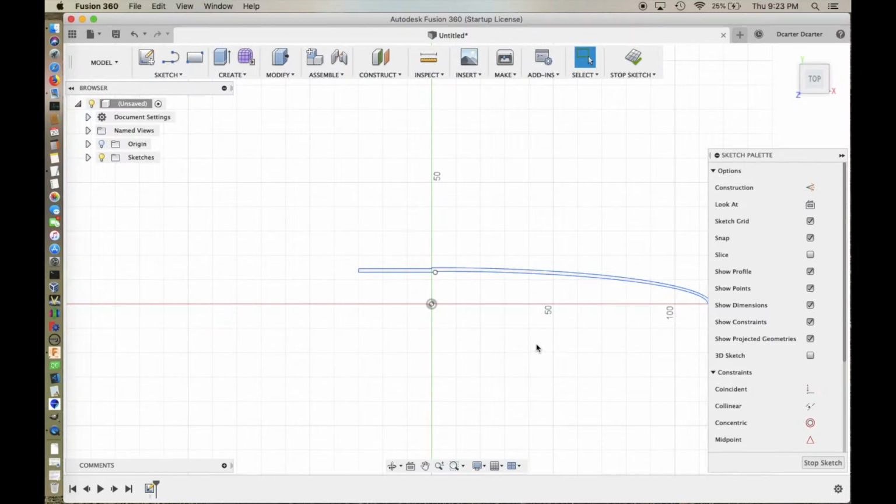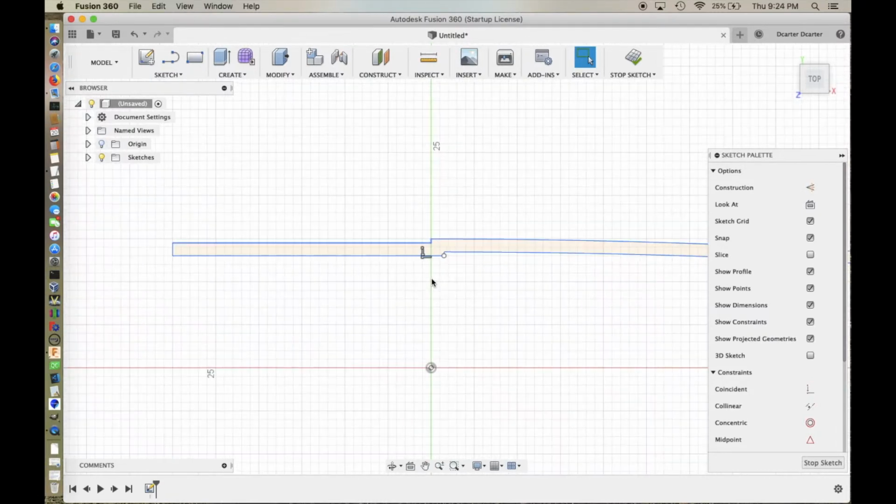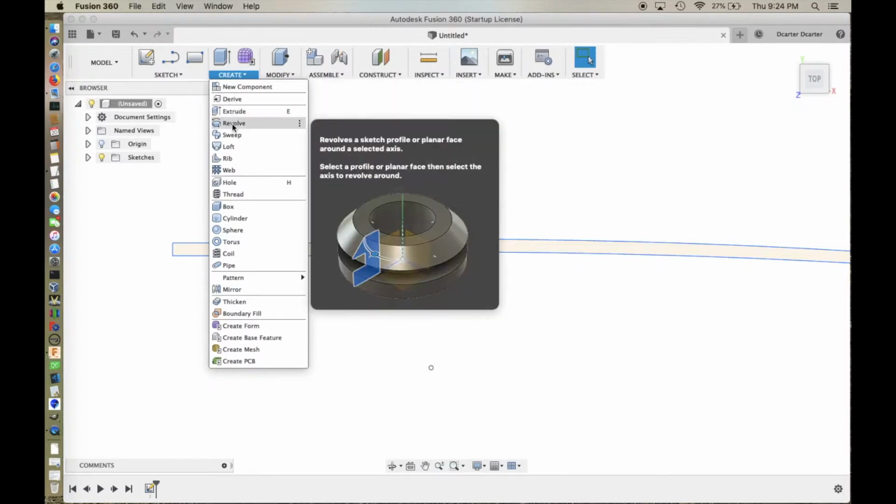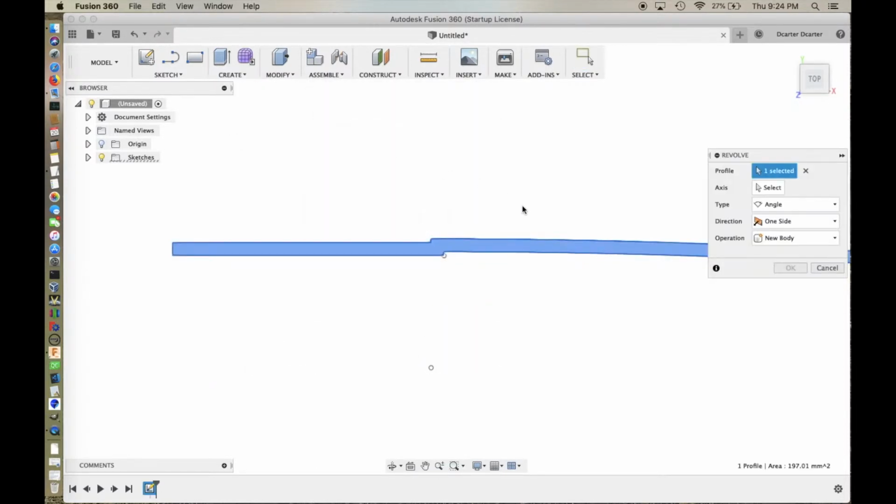Okay, so we have our nose cone. Now you can see the transition here is actually pretty small. As I zoom in, we do have a shoulder. It's not a huge one, but remember, this is just for a paper body tube, so we're not expecting a lot. So I'll stop the sketch, and as I showed you before, we will do a revolve.